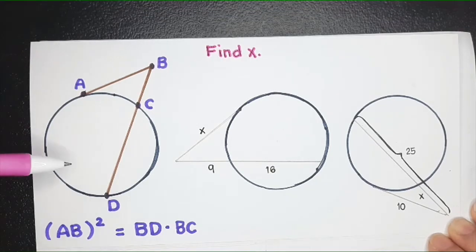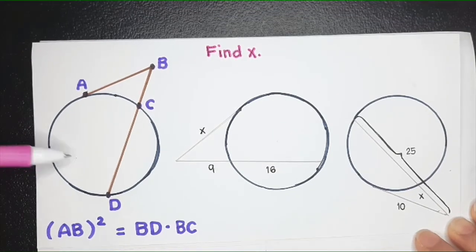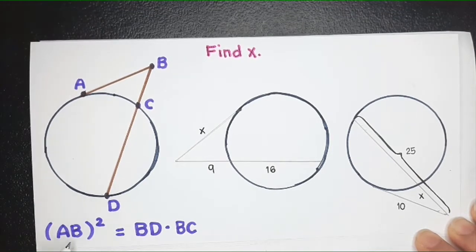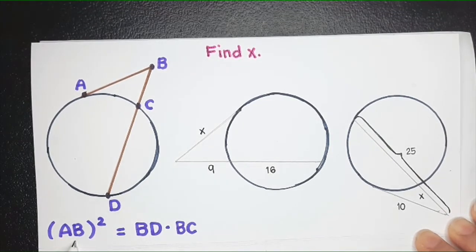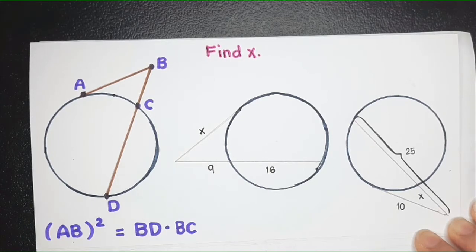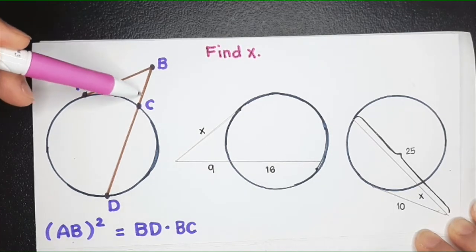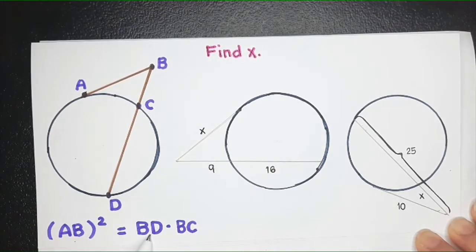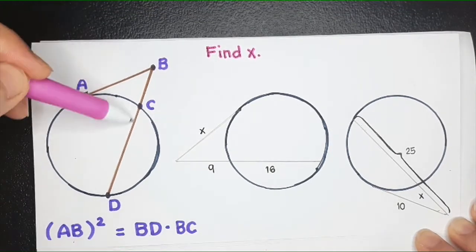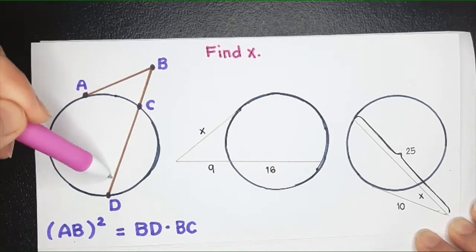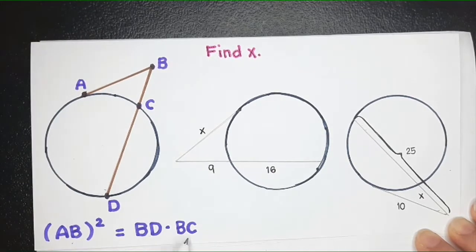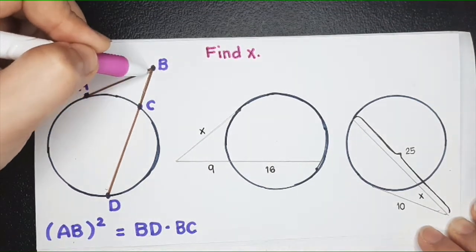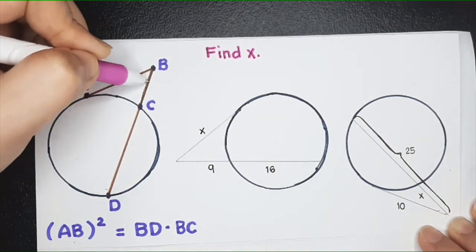Now, if you have like this, ang sabi sa theorem, yung length ng tangent segment, kita nyo to? I-square nyo lang. Ganun lang. And that is equal to yung length ng buong secant segment. That's why I have BD here. Okay, where's BD? Here. Okay, yung length ng buong to, multiplied by BC. Where is that?